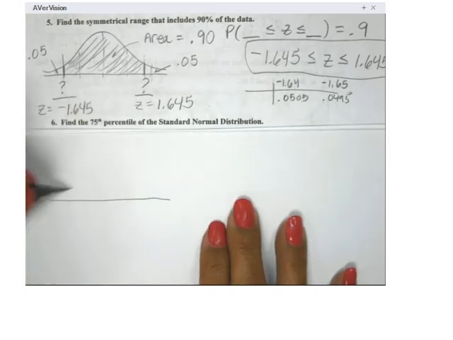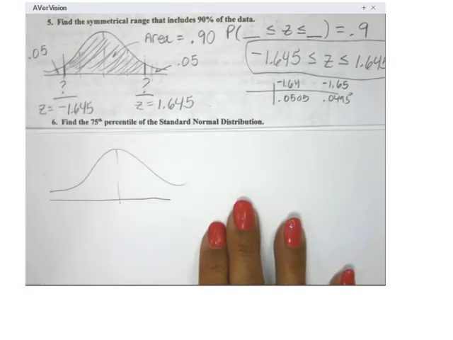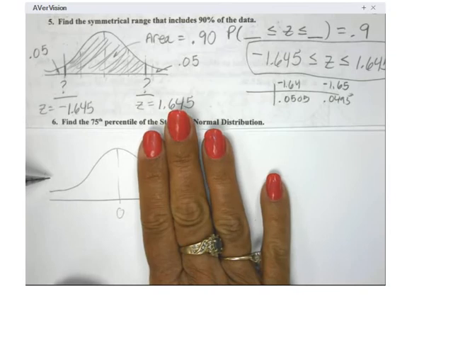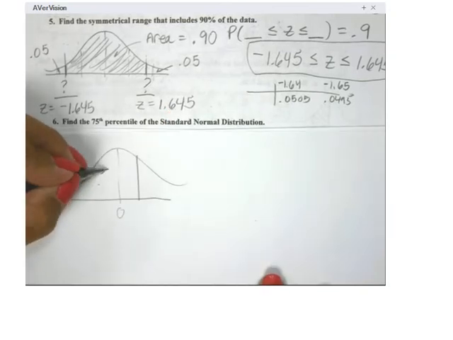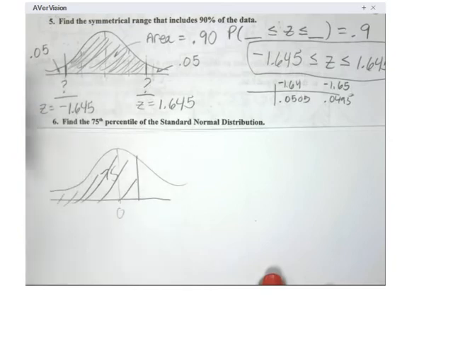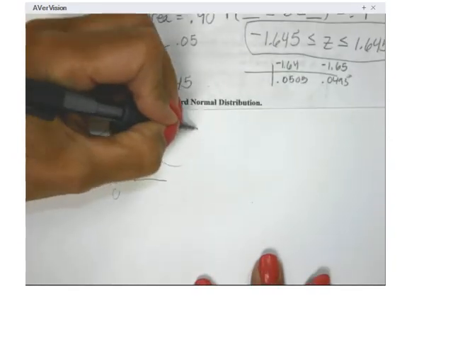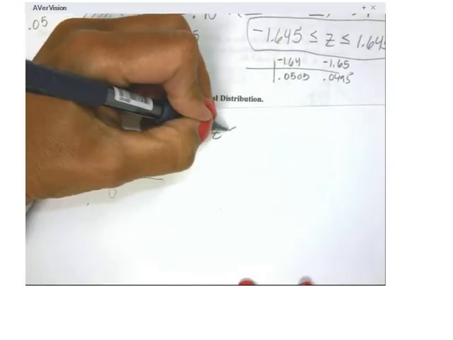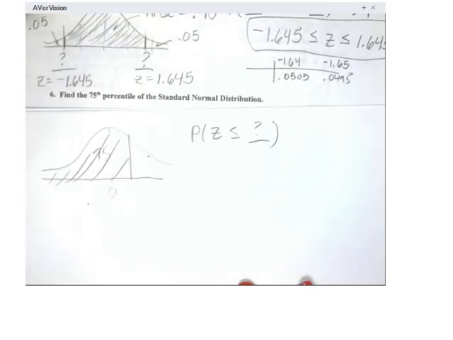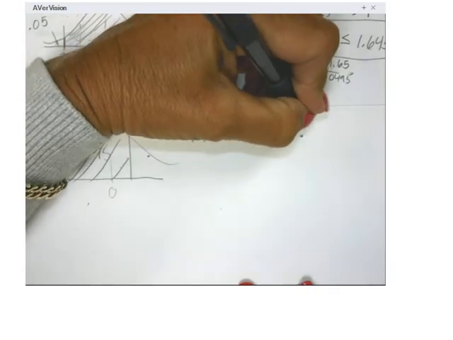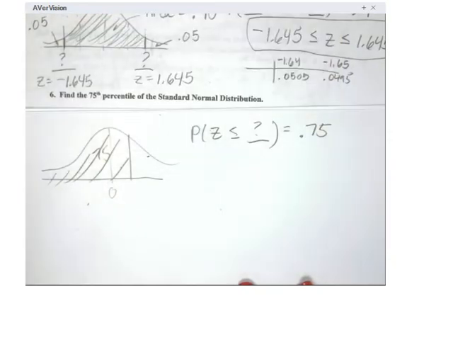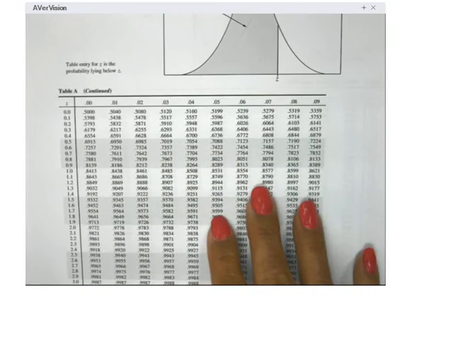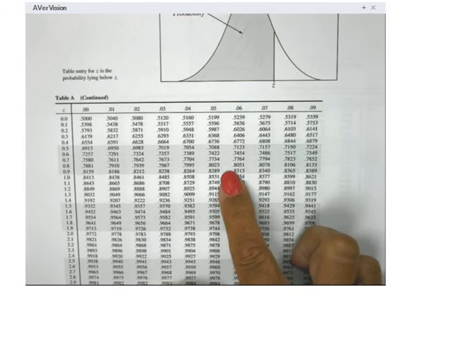Now, another type of way that I can give a question is to talk about a percentile ranking. And remember what it means to be a 75th percentile. Here's our normal distribution. And we know 50th percentile is at 0. We want to move this way. We want the area here to be 0.75. We want to know what z number has the area less than or equal to it being 0.75?